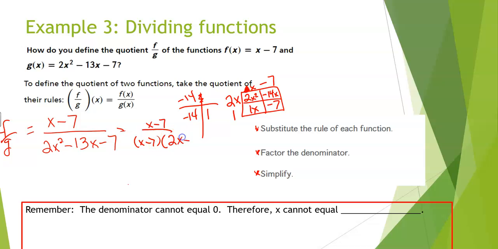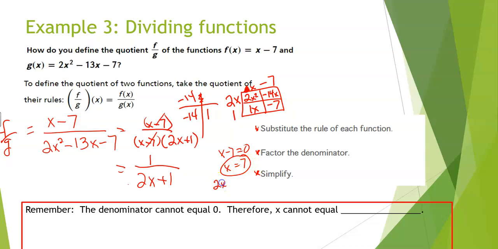and 2x plus 1. You remember that if you have the same thing on the top that you have on the bottom when it's in factored form, that's the same thing as 1. So in simplified form, I would have this. Now hopefully you also remember that we have to look back here and say, well, wait a minute, this can never be 0. So x minus 7 cannot be 0. So when x is 7, it's undefined. So x cannot be 7.